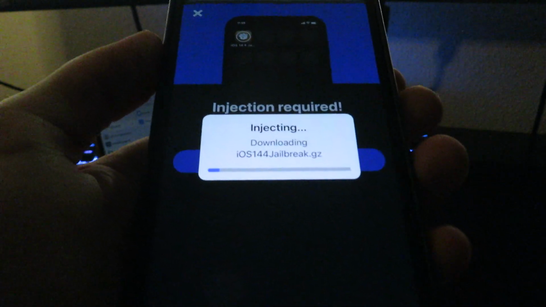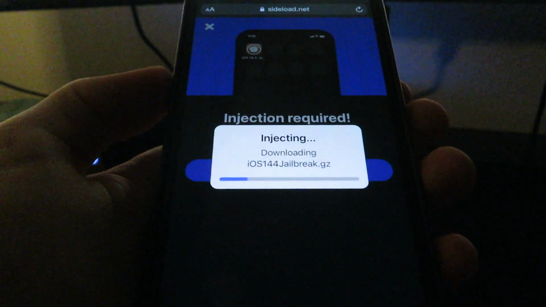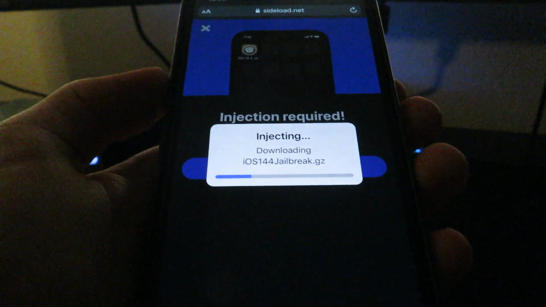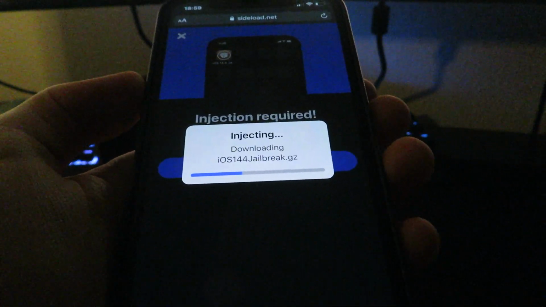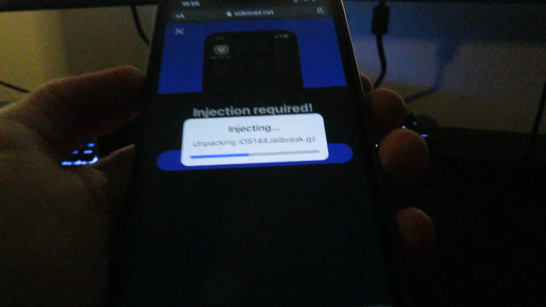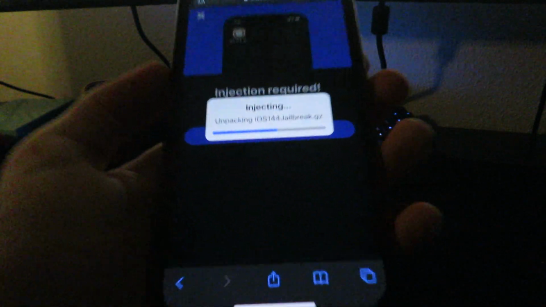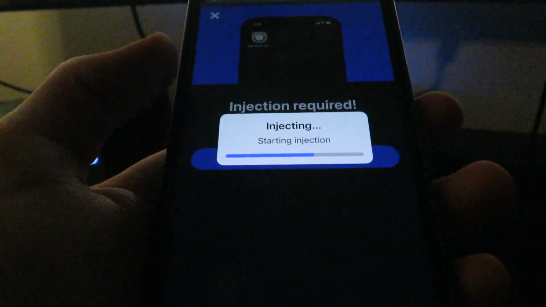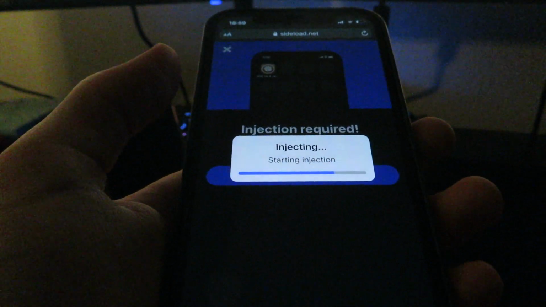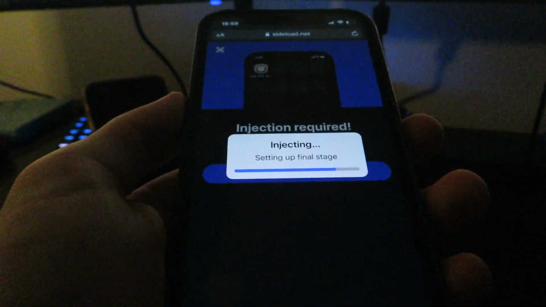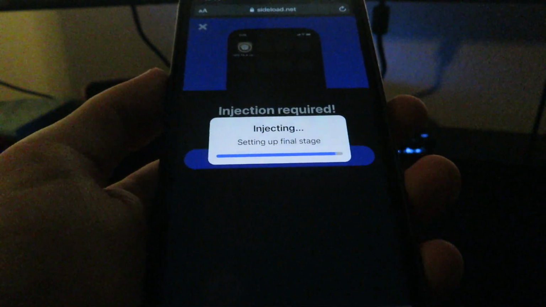Injection doesn't take too long, guys, but basically what it'll do is download Cydia to your device. So I'm going to check that as soon as this completes. And once this does complete, I'll go to the home screen, check if Cydia has been installed. And then you need to confirm your device's ID just by downloading a few apps. So it is very easy, guys. Make sure you watch to the end. But hopefully this will hurry up a wee bit. It just sometimes takes a wee bit longer, sometimes it's a wee bit quicker. It just doesn't really matter, guys. But anyway, let's just wait for it to complete.